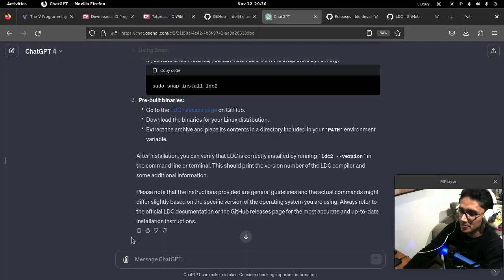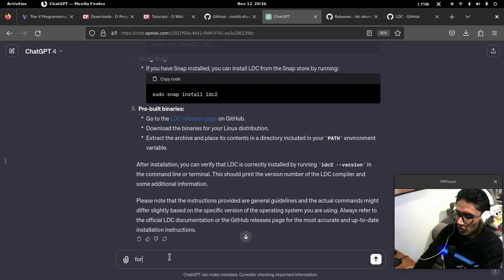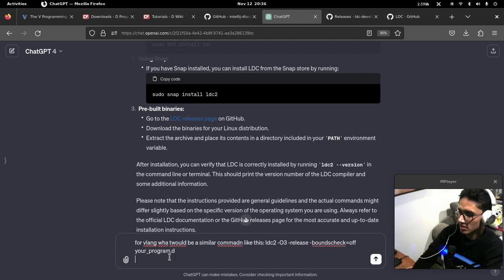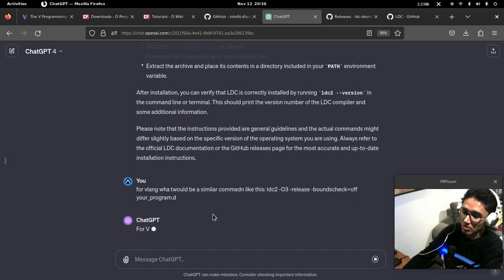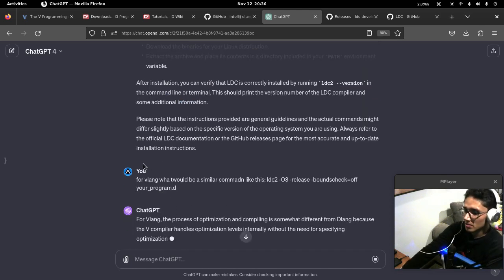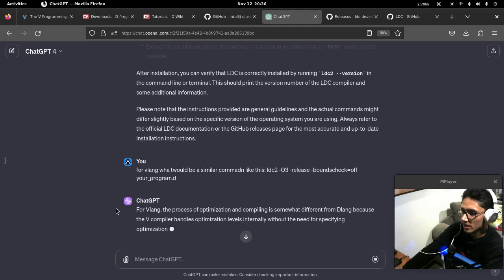And for Vlang, what would be a similar comment like this? I guess I only know the production flag, but I don't know the prod flag.